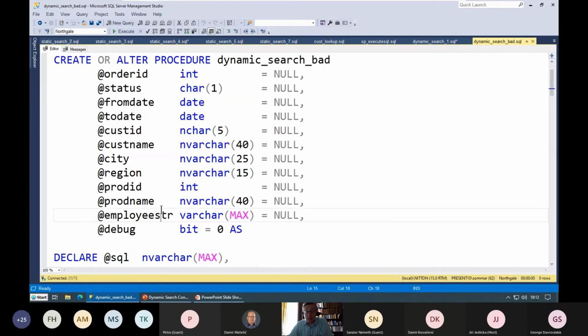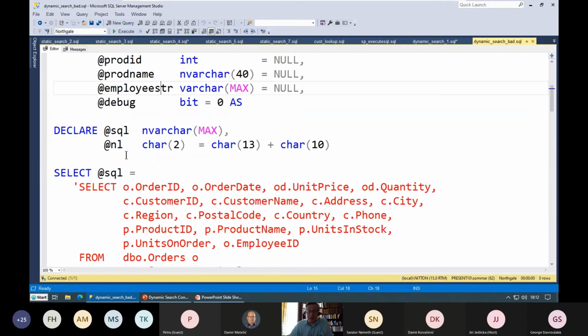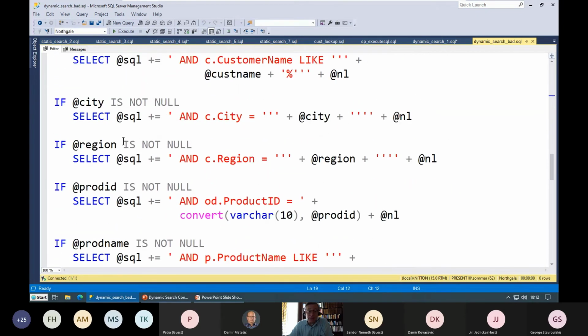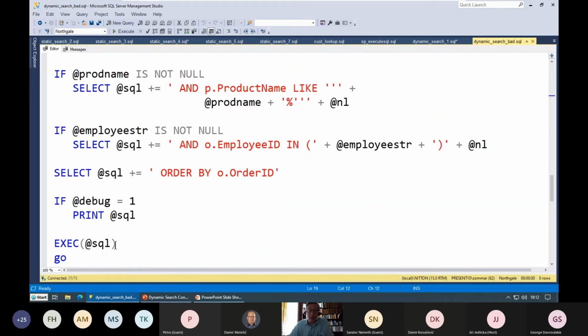There's an employee string. There's no table this time. There's no parameter list because there are no parameters. Everything is inline in this procedure. And I don't even use execute SQL. I use this form, exec parenthesis @sql. It's an older form for running dynamic SQL. I tend to use that when I don't have any parameters. Maybe I should not do that. Maybe I should always use sp_executesql, but I'm an old fart. Anyway, as long as I don't have parameters, it doesn't really matter.